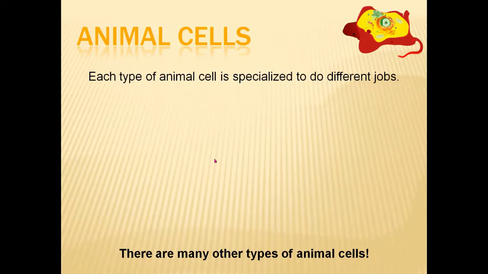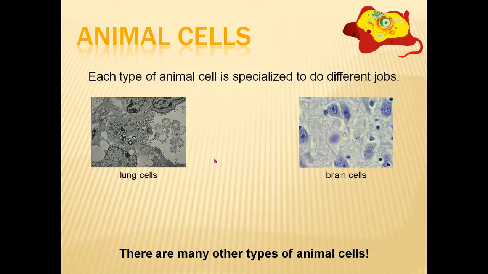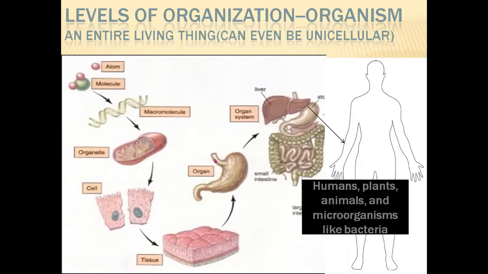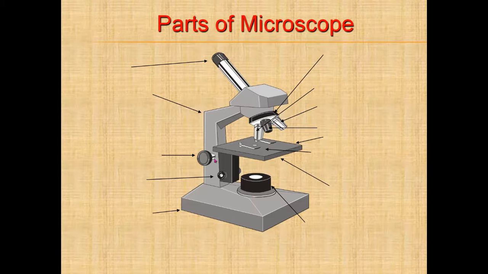And also we discussed something about specialized cells, how cells have different structures and different functions. The examples of lung cells, bone cells, and brain cells were demonstrated, and also the different levels of organization were revised from the level of atom to the highest level of organism. All the levels of organization were revised with the students, which they had studied in the previous week.